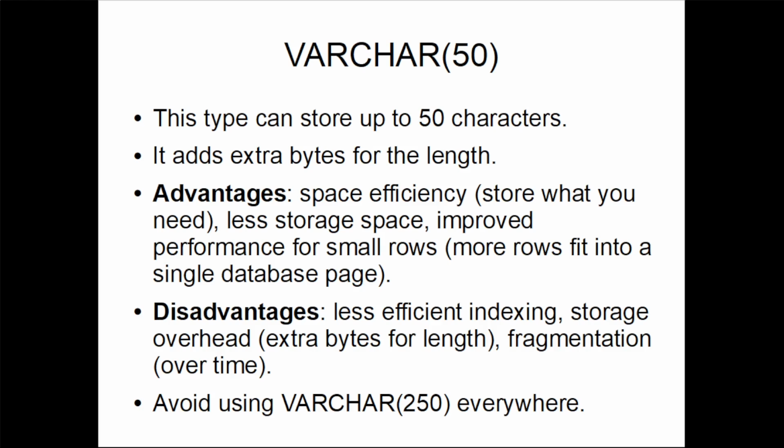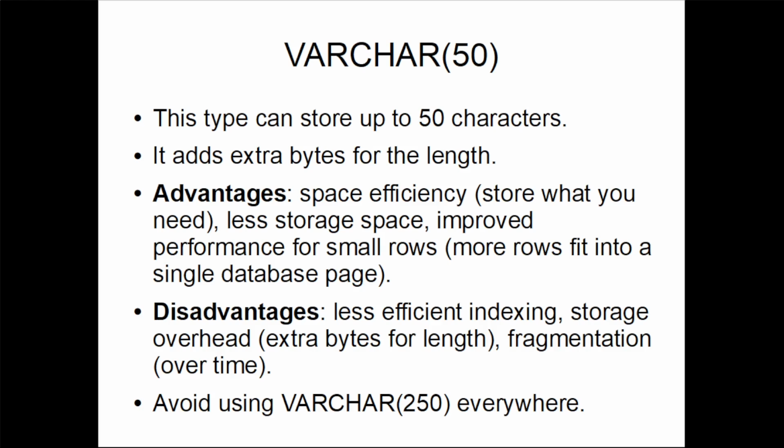There are some downsides. Less efficient indexing. Indexing variable character columns is generally slower compared to fixed-length data types like character. There is storage overhead. Since variable character stores extra bytes to track the length of each value, there is some additional storage cost. Fragmentation. Over time, if data is frequently updated or changed, it can lead to fragmentation, and this reduces performance. Choosing the right length.